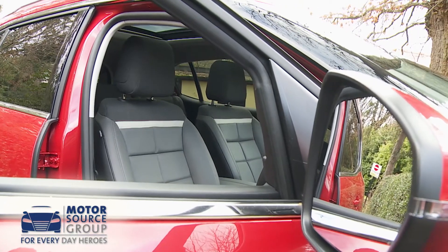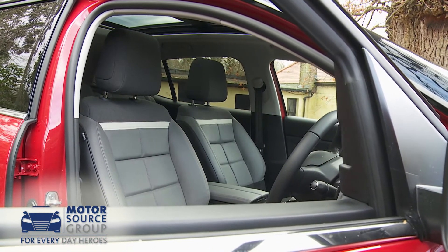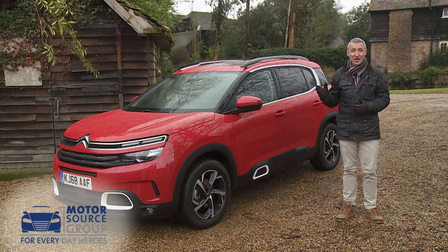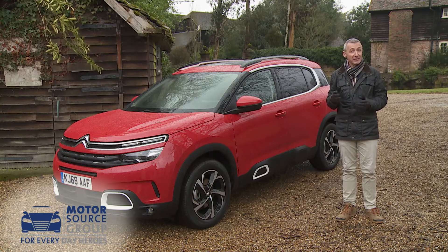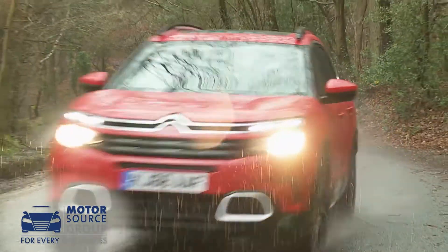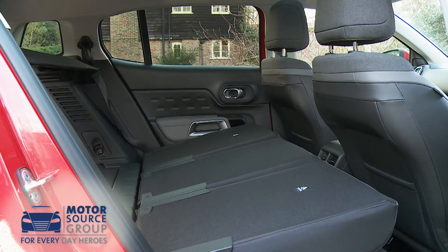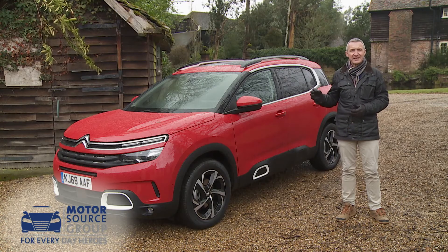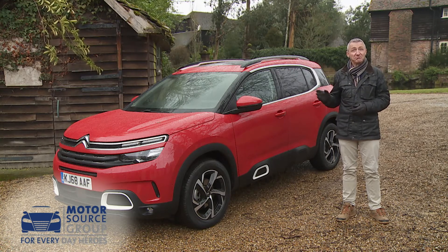This car's emphasis on comfort won't endear it to magazine road testers or people who, rather mystifyingly, want their family SUV to handle with sporting sharpness. There are cheaper cars in the class and there are contenders that might tempt you with classier cabins or with an extra row of seats. But if you can look beyond all that, there's much here to like — aside from the cosseting ride, the spacious interior, the versatile back seat arrangement and the neat equipment touches like the connected cam dash camera. In summary, it's refreshing to see this Gallic brand getting back to what it does best. We think that this car stands out as a result. You might too.